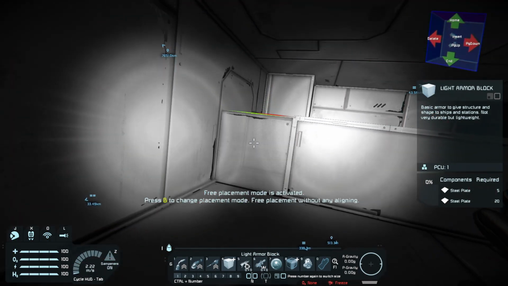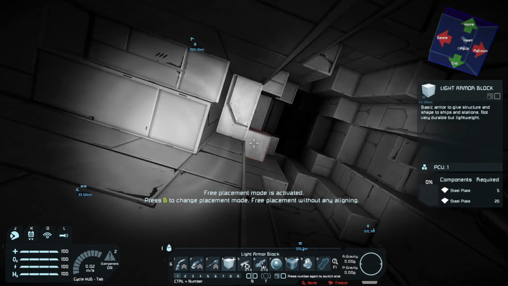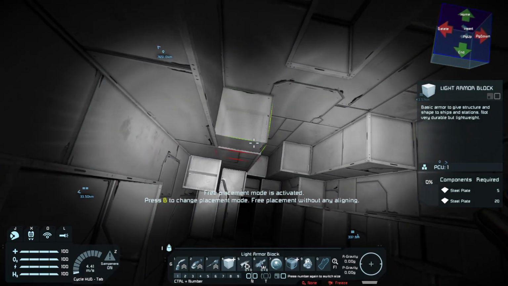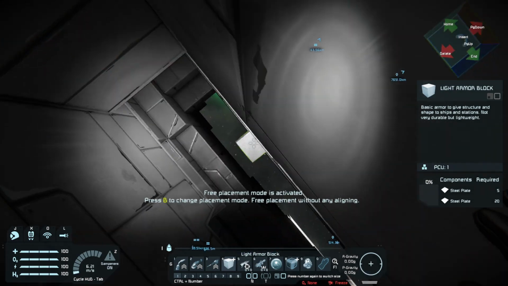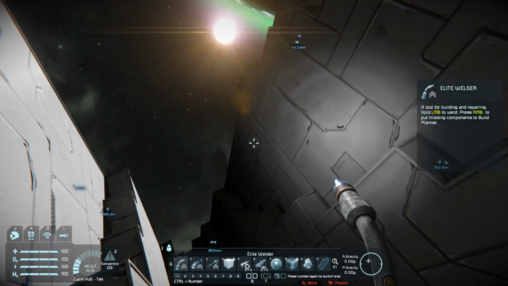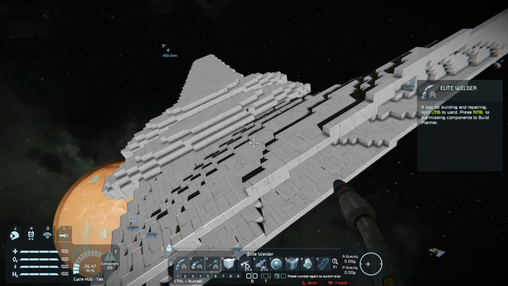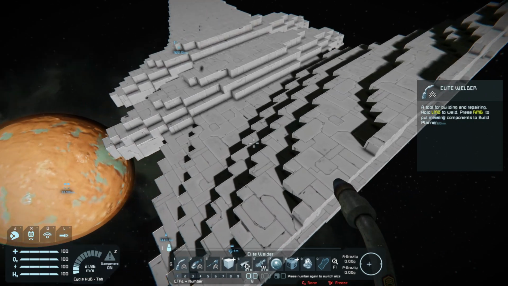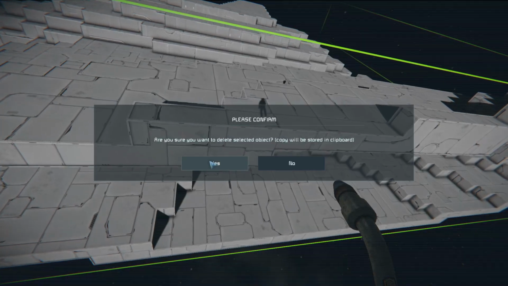I could lay in a trench for eventual application of conveyors if I was going to put guns in the wing or something. You just kind of want to get in here and take these out. All right, one more trick as far as making it easy to tell which blocks matter and which don't. So this ship is not smoothed, so that won't work with this particular ship. I'm going to go ahead and delete this guy.